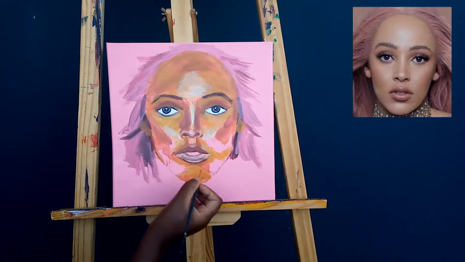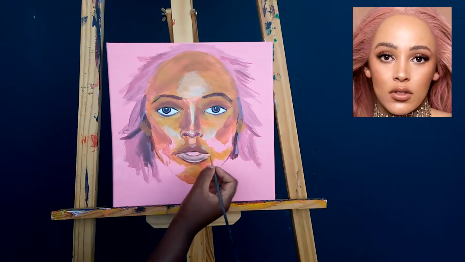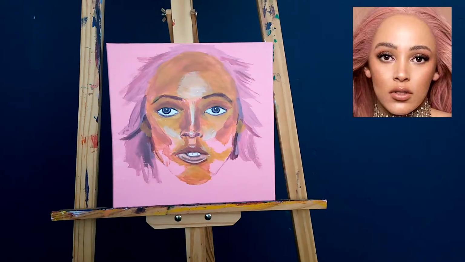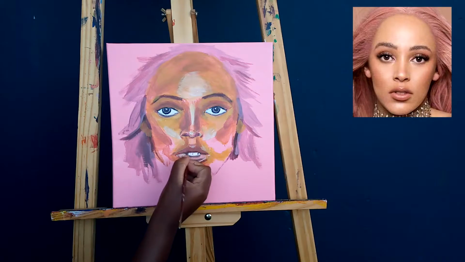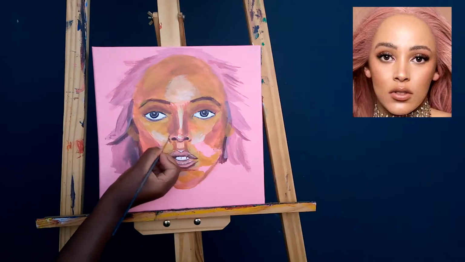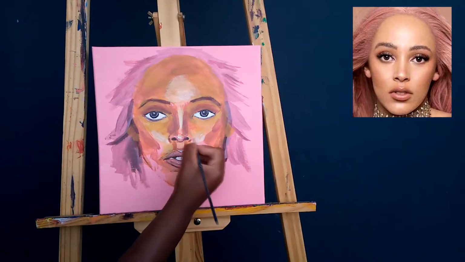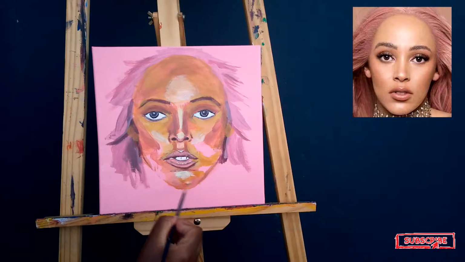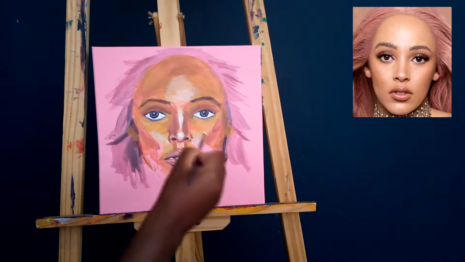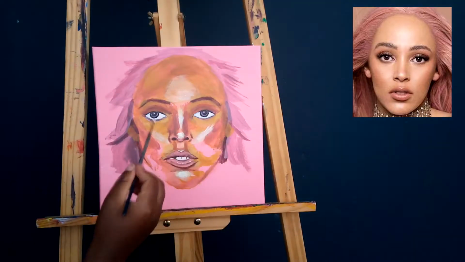I studied the shapes of the shadows on her face and highlights. The more I studied her face, the more confidence it gave me to start. As shown in the beginning of the painting, I started painting the nose first as it is the center point. This helped me to have a sense of proportion and scale as I painted.